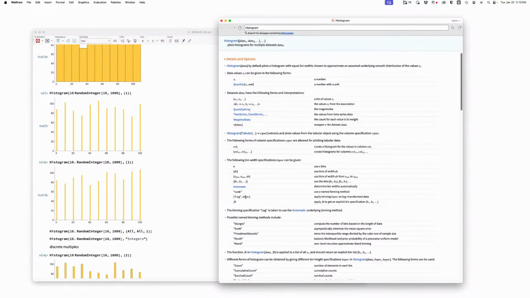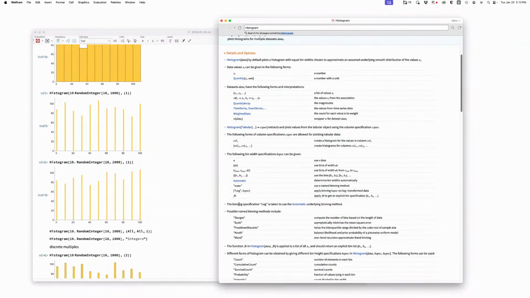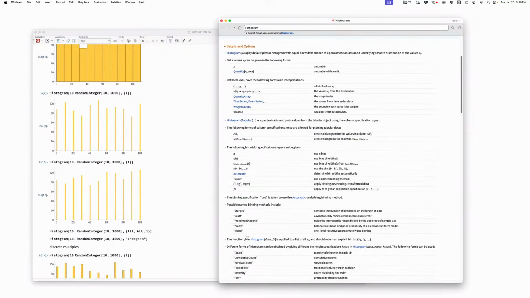We could do something like that next to last one, where we have a string. Well, wait a minute, the binning specification of log. I've never used any of these. They're one of those things that I think we felt were important when we did this, and I don't know how much people use them. I suspect everybody uses the ones above.